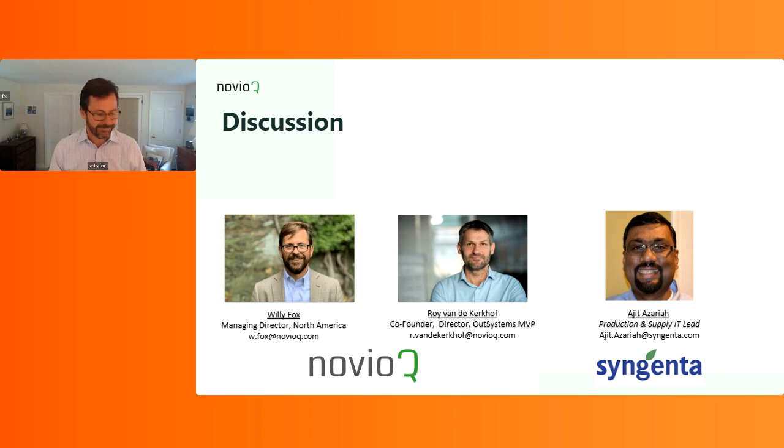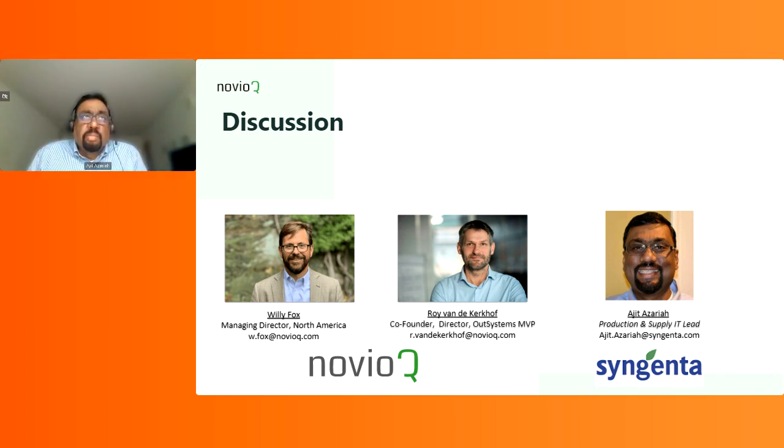Sure. What I didn't mention in introducing Syngenta was, if you look up Wikipedia, you'll find it was a spin-off from Ciba Geigy and Novartis, I think. So my boss has told me that Syngenta was one of the first customers of SAP. And apparently we have some customizations that date over 20 years old, which have migrated from system to system to system to system. So I have not been with Syngenta that long, but we obviously have a very complex environment that we are in the process of rationalizing and moving to S/4HANA.